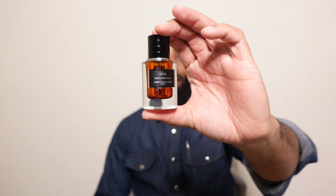So this is a newer one, but this is a crazy animalic type Oud. To me, it's more of a musk. That's what it more smells like, and that's why I like it. I believe that the name's a little bit misleading, but if you like deer musk, dark black musk is what they call it, then you would like this scent. And so these 3 I'm happy to have in my collection because they're very, very expensive, even at the deal that I got them for, for only 3 ml of oil.